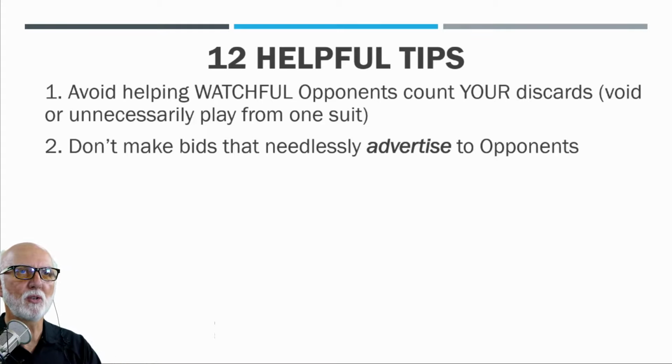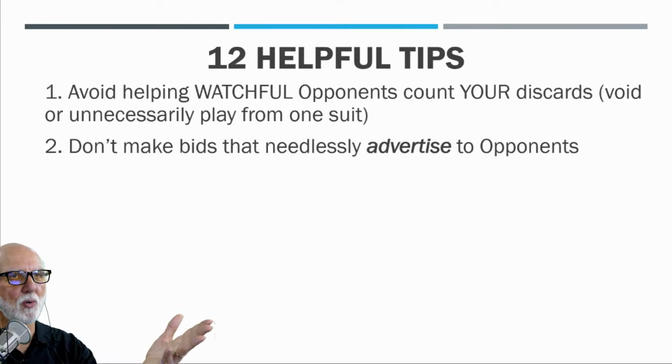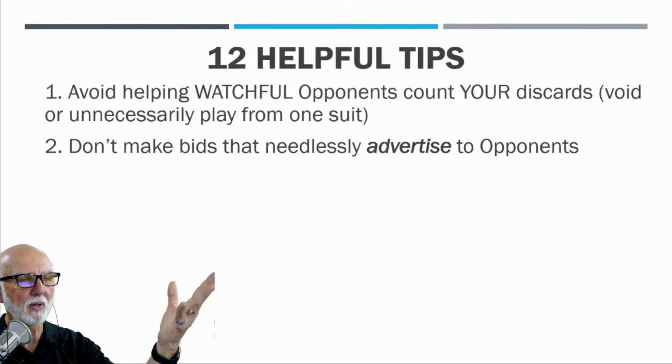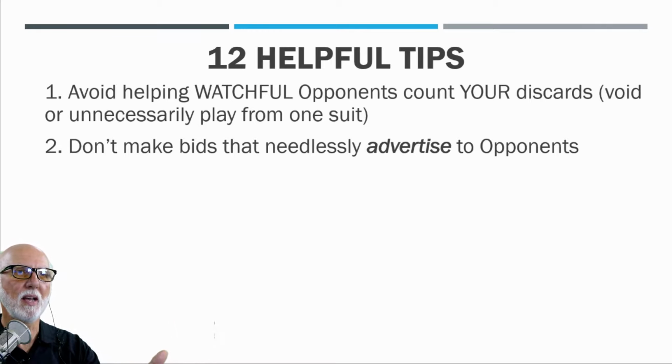If you have an extra trick you can give me, you've only shown about 2 tricks. If you've got 6 to 9 points, maybe a couple kings, but can you help me in this suit? Do you have some help in there, shortage or some extra values in that suit? Because I don't need help in these other suits. Then if you say, no, you can't help me, you go three spades, but I go four spades anyway. Well, why did I bid three diamonds? It doesn't make sense for me to advertise to the opponents that I've got a problem in the diamond suit. But I went to game anyway, even though you didn't help me. So if you've got the tricks, just go one spade, two spades, four spades.